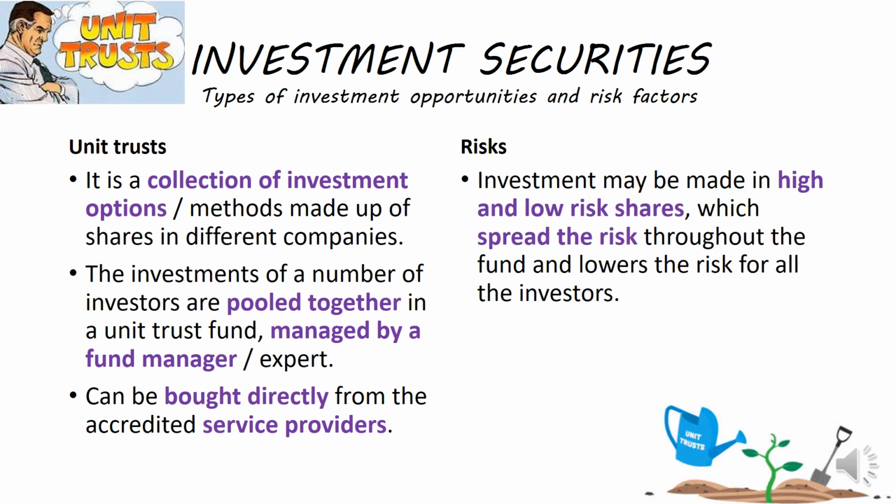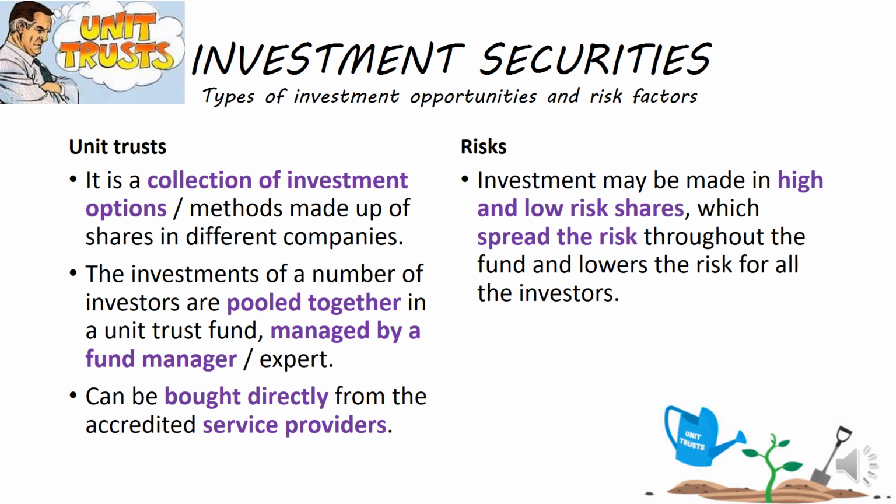Right, the risks. Now when they pool your money together, they are not going to put all the money in one kind of investment. Okay, so they're not going to invest in one type of share. They're going to take your money and buy different kinds of shares. Sometimes they're going to invest some of your money in shares that carry a high risk, but other bits of your money they're going to invest in low risk shares, which once again means that you are not putting all of your eggs in one basket.